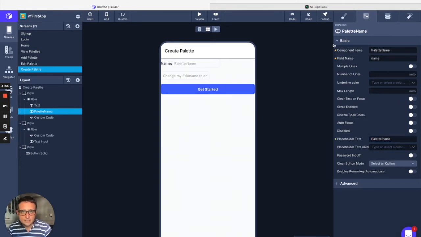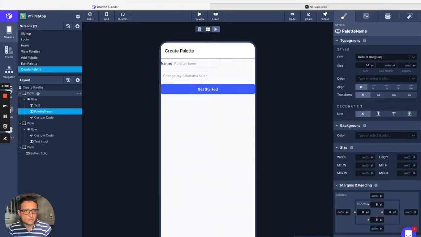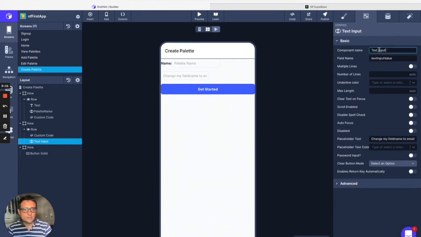Right, and that's all left justified at the moment. I could center it all, but perhaps for speed we'll not bother with that. Coming down into the next one here, we've got another text input box. We're going to call this one color 1, and placeholder text of color 1.